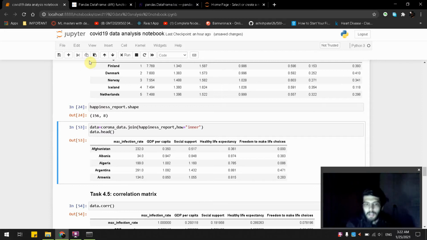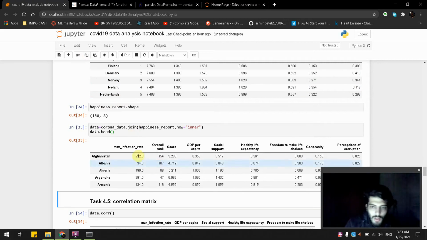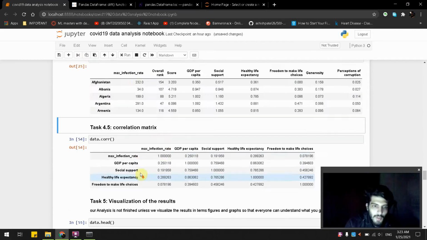There are four types of methods to join two tables: left join, right join, inner join, and outer join. So in inner join, the lesser number of rows and the same rows will get joined. So for now you can see that they have got joined.